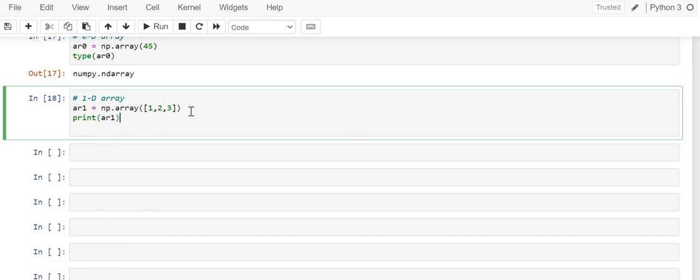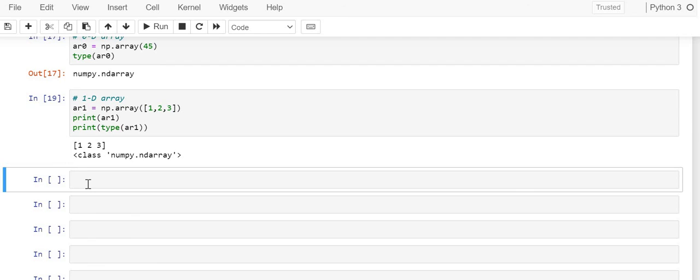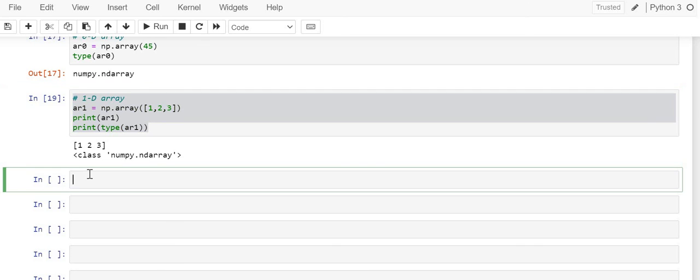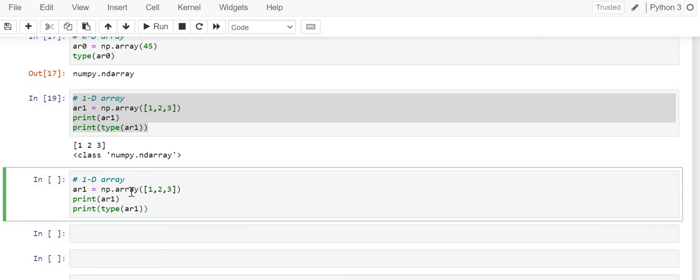Print AR1 and print the type of AR1. Okay, so this is my 1D array. Second, see how I can differentiate between my 1D array and 2D array. Let me show you. Here I will copy paste so that I can reduce the time.